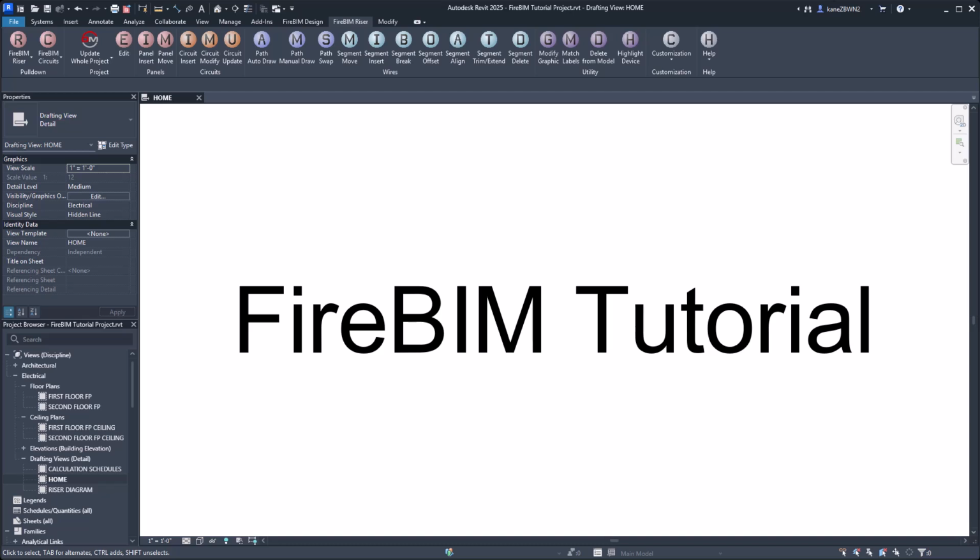A final note. The riser diagram and calculations sections of the tutorial are written independently, in case you're only interested in one feature set or the other. I'll go through the riser diagram section first, then reset the project for the calculations section. If you are following along and choose to just keep going, that's fine. There will just be a few steps I mentioned that will be redundant for you. Also, there will be timestamps in this video for each of those sections. Now, without further ado, let's get into it.